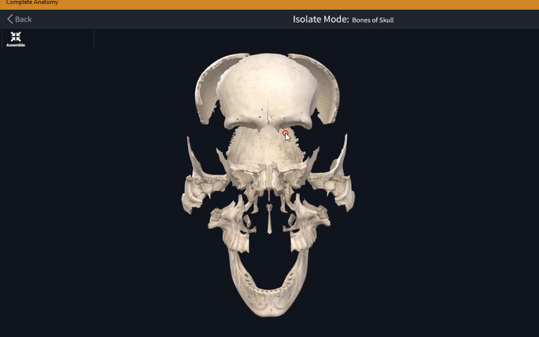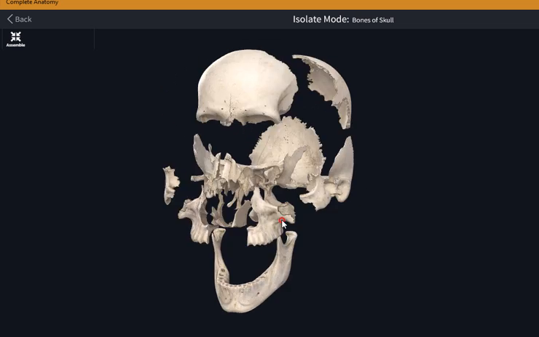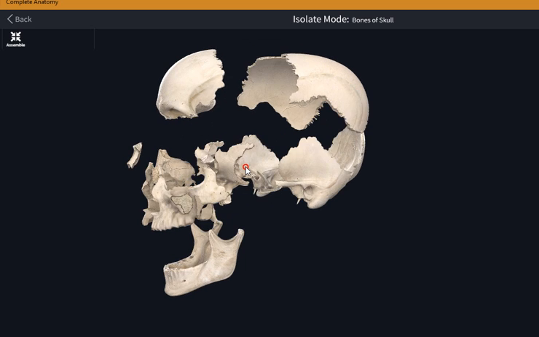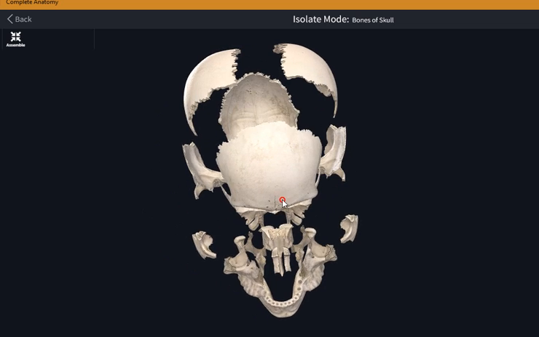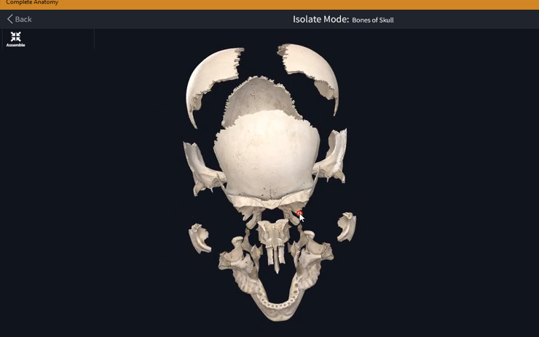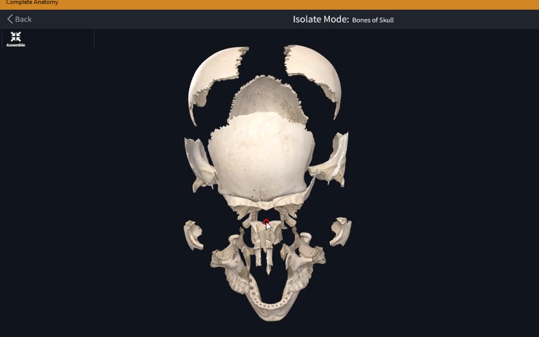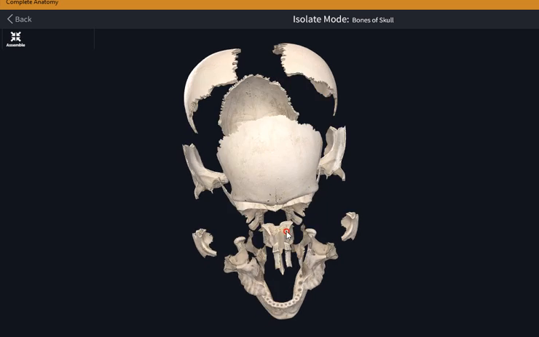Now going to the facial bones, we have these 2 bones here, the maxillae. Here down is the mandible. Here is the zygomatic bone, and here is the other zygomatic bone. Here is the sphenoid, which we have already counted as one of the bones in the neurocranium. There is a bone here anterior to the sphenoid which can be counted at times as a facial bone or at times as a cranial bone, and that bone is the ethmoid bone. It can be seen here with the Crista Galli above.